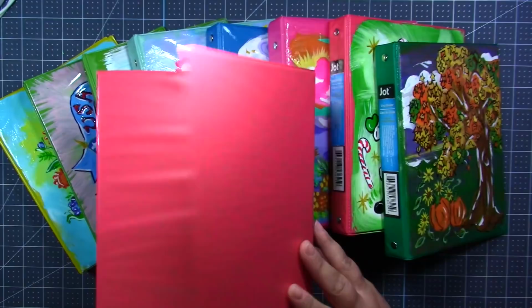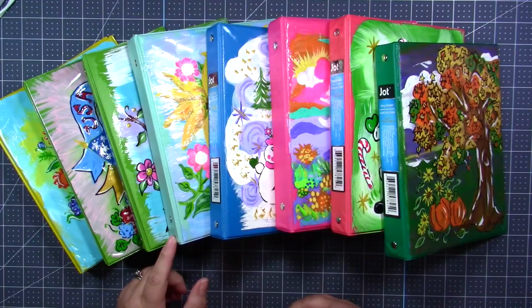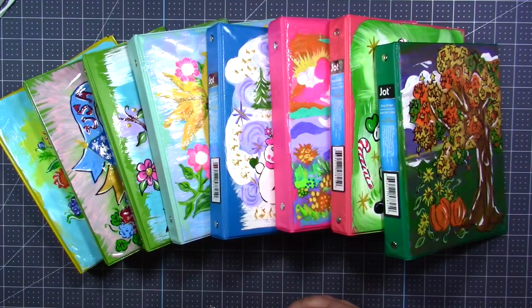They have a variety of colors. I have found pink, blue, an aqua, a green, a yellow, an orange. I believe there was an orange somewhere.